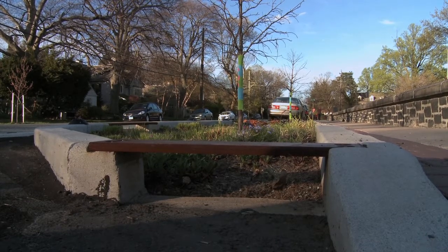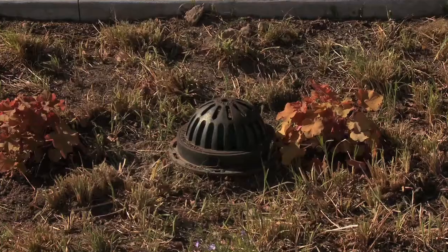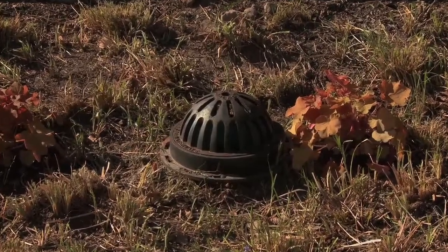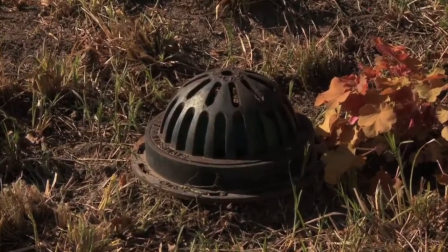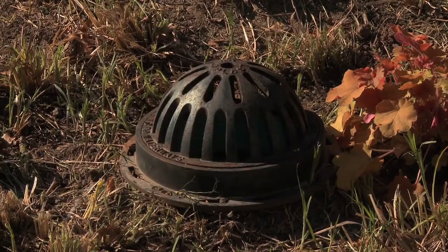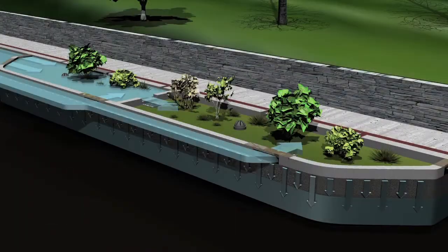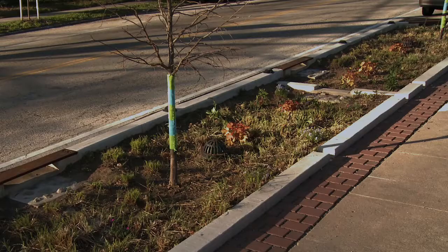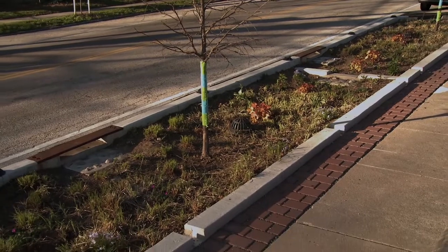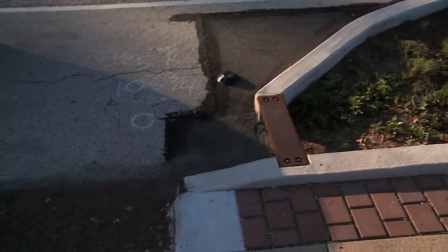If we do have really intense storms, we have a domed riser here. This is a pipe that actually connects directly to that stone bed that's under the soil, so if the water isn't going through the soil fast enough, it'll flow into that pipe and straight down into the storage area. We also have a check dam, which is put there so that we can increase the amount of water that we hold on the surface in that ponding area. Once the entire system is filled, it will actually overflow back into the gutter and find its way into the sewer.